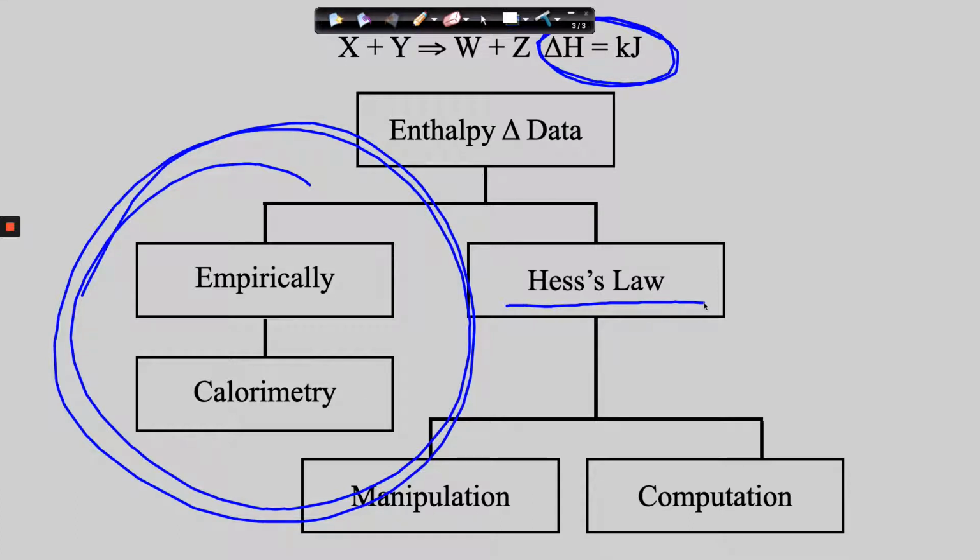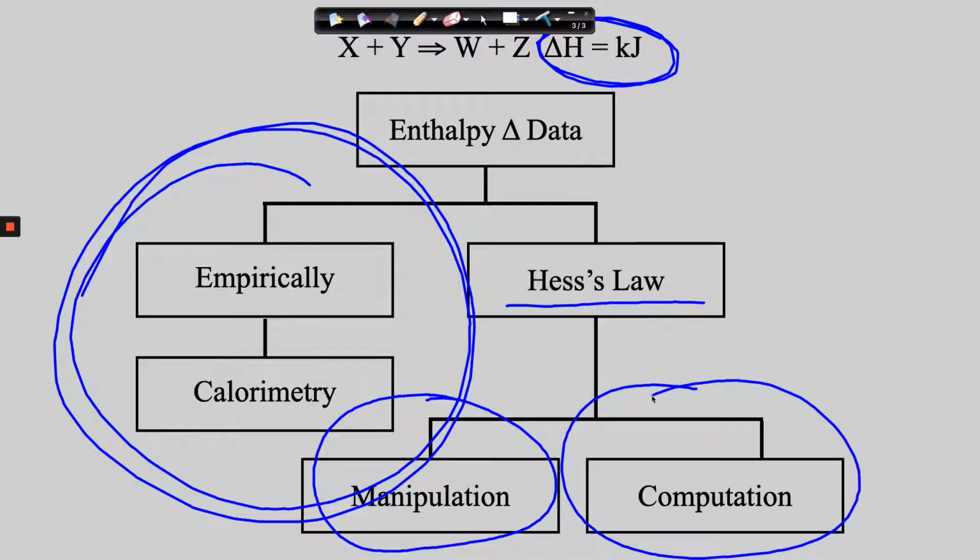But when you see the Hess's Law questions in homework and on the test and on the AP test, they are going to pigeonhole you in terms of how you're going to answer the question. Sometimes, given the data that you're given, you will have to solve this through what we call manipulation. Sometimes they will give you other sets of data and you will solve this through what we call computation. So you need to be good at both so that when the AP authors have you do one or the other, you're ready to go.